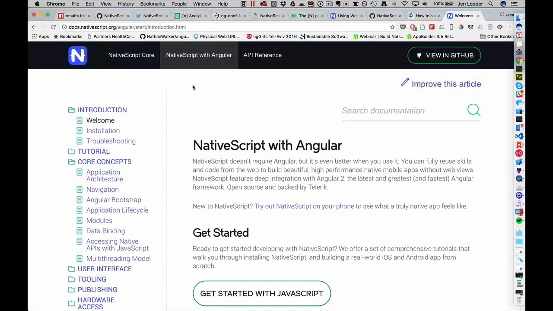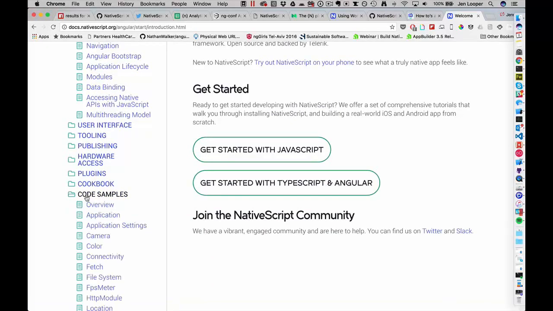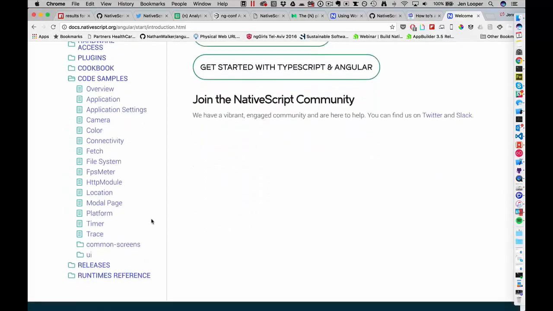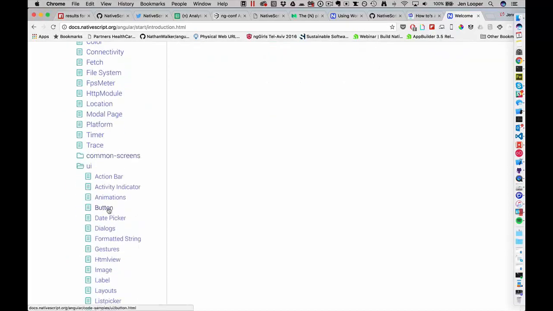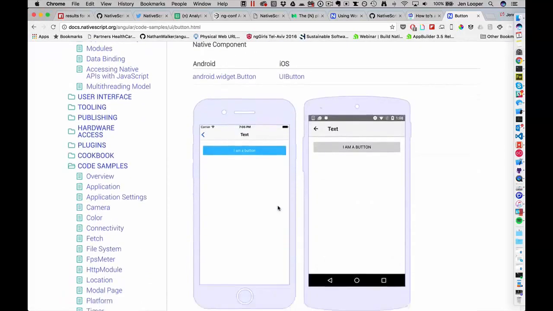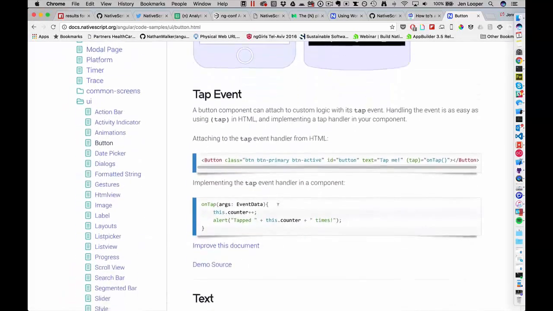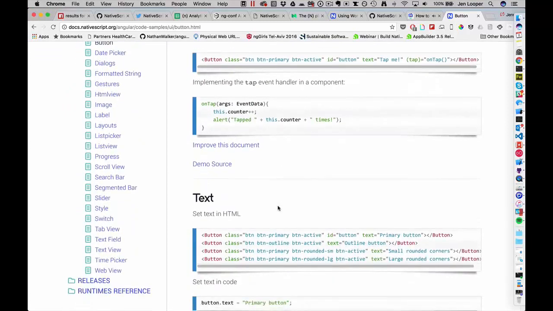And finally, one more resource I just want to draw your attention to is actually on nativescript.org on the docs side, and there are 60 code samples that are curated by us, by engineering. They have unit tests behind them, so they're always up to date, and they're all of the little bits and pieces that you need to craft your NativeScript app, both on the UI and in the back. There are a lot of great code snippets on here that you can copy and paste into your own app. It's an extremely helpful resource.